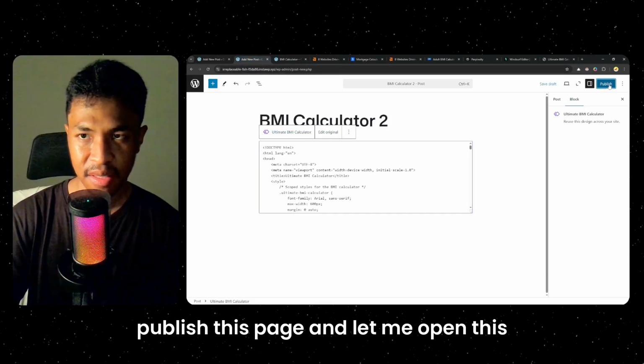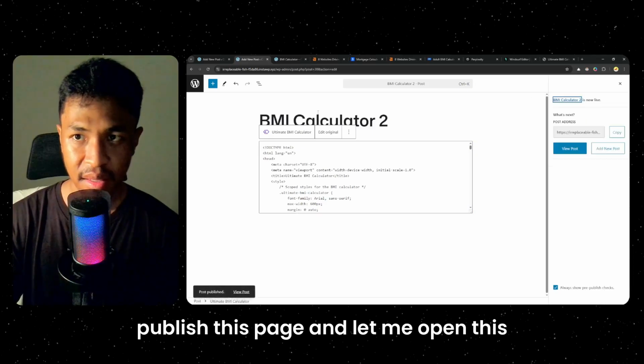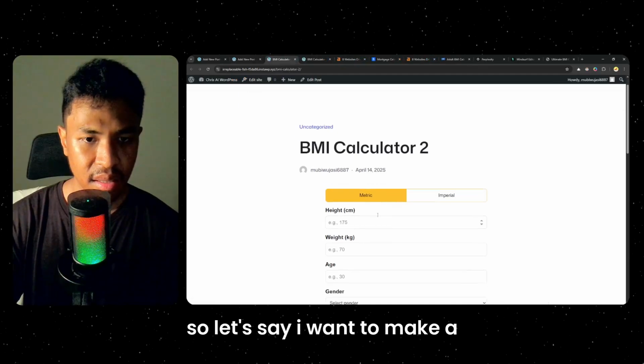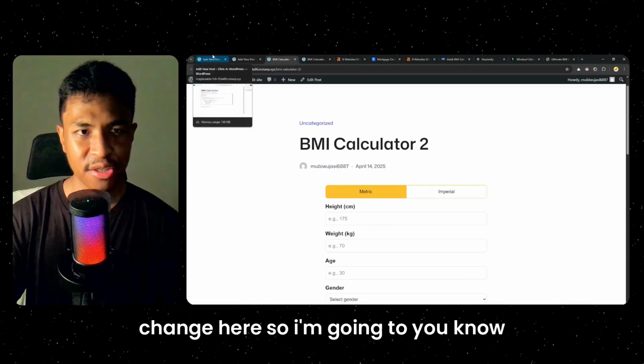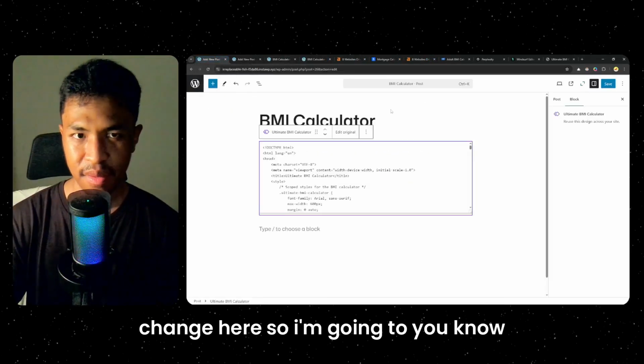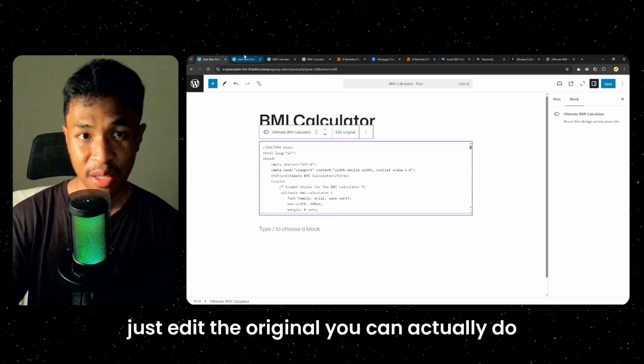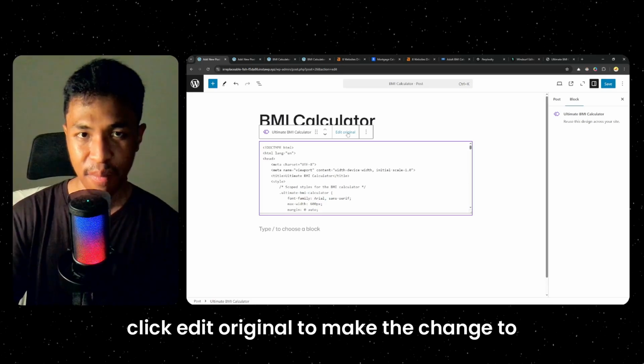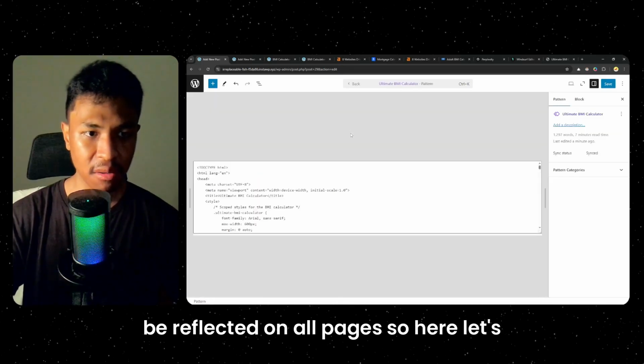So let me just publish this page. And let me open this. So let's say I want to make a change here. I'm going to edit the original. You can actually do the editing anywhere, but basically you have to click edit original to make the change be reflected on all pages.